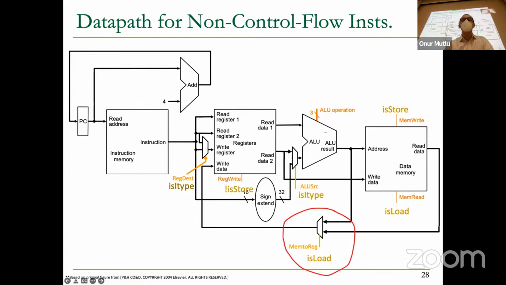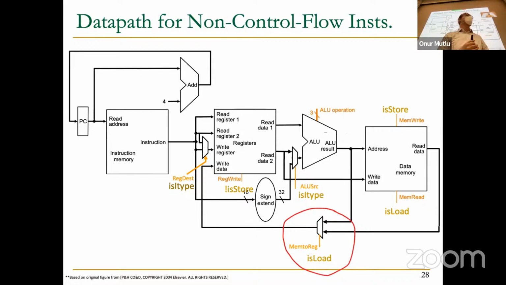So now this data path can execute all non-control flow instructions that we discussed. Load, store, add with registers, and add with immediates. Now we're getting somewhere. And you can see that control signals are amplifying. Now we have another control signal that we added, mem to reg over here, another multiplexer that we added. But we're extending the data path so that we can execute more instructions.